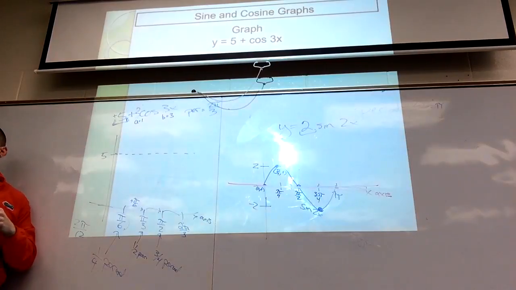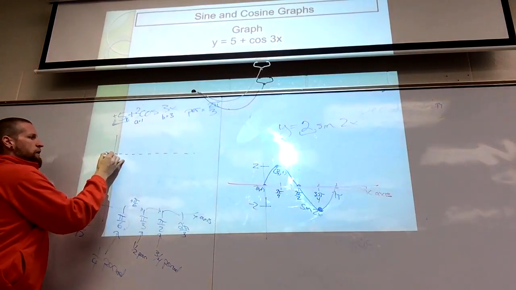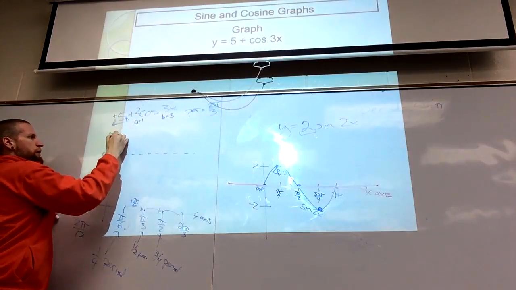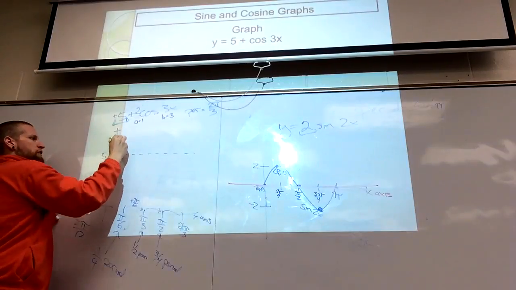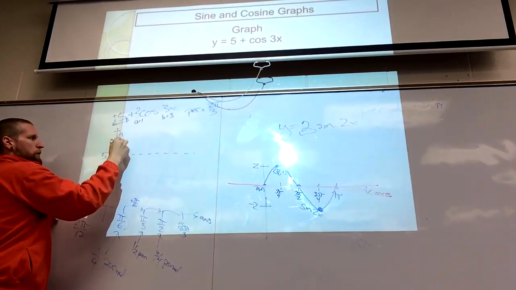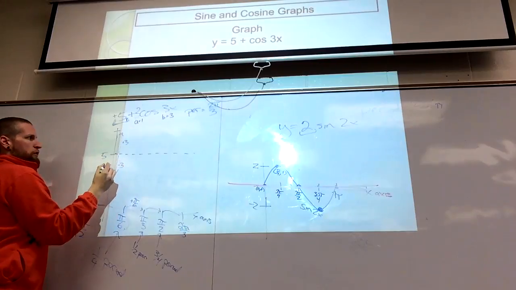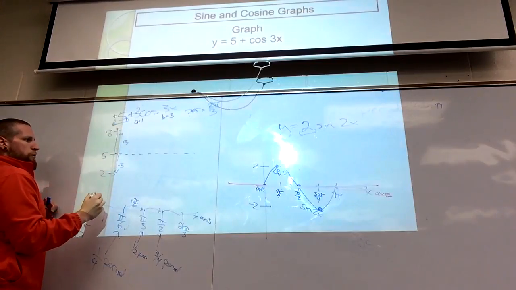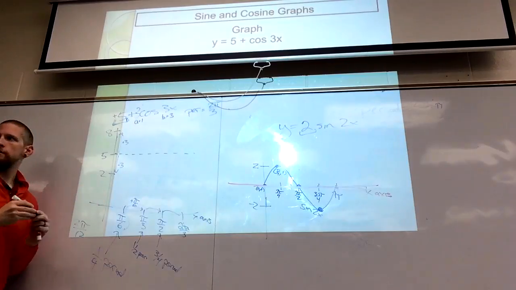So like this here would be, I'm starting at 5, so if I put a 3 in front, that means I'm going 3 above and below that number. So this one would be up to 8, and this one would be at just 2. Subtract it and add it. Wait, did you start at 3? No.